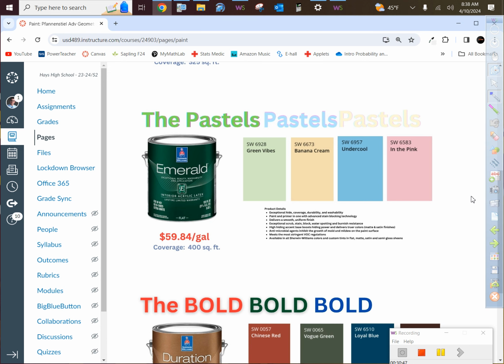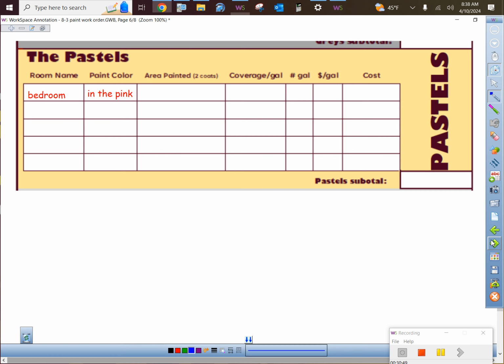All right, so then what I did was, what is the area painted for the bedroom? A lot of flipping back and forth today. It's the whole thing with 2 coats, right? Because that's what we did. So it's the final number at the bottom. What did we have down there? 1275 square feet. Let's see if I had that. No, I did not.